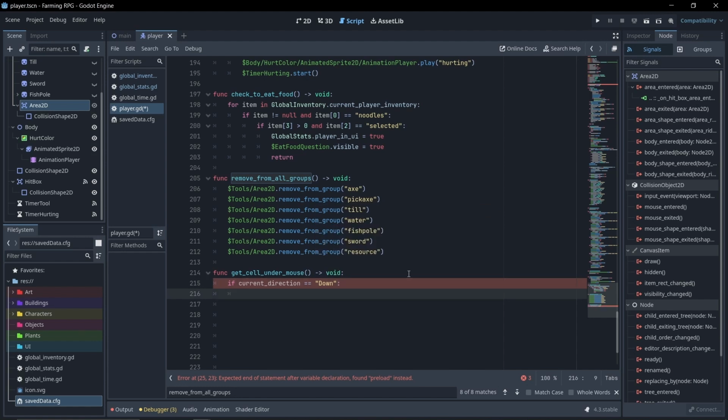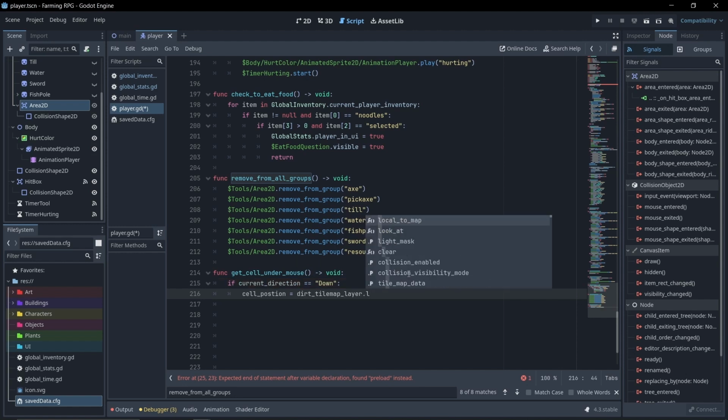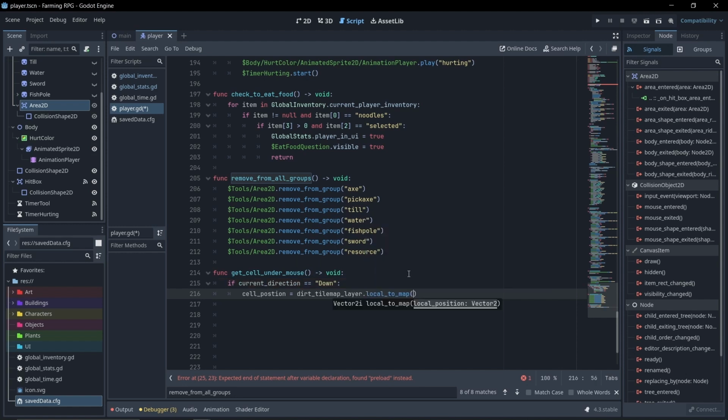So if our character is facing down, then what we're going to do is we're going to set our cell position equal to our dirt tile map layer, and we're going to do a dot local to map, which helps us gather the local position of the map using our position plus a vector2, giving it a little bit of an offset for which way we're facing, which is going to be best at a 0,20.